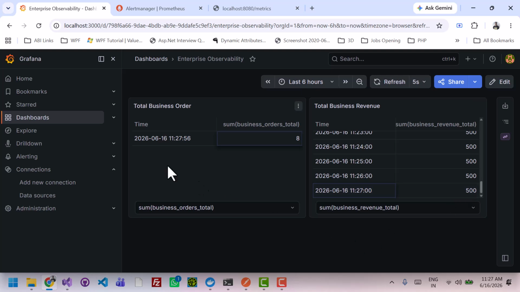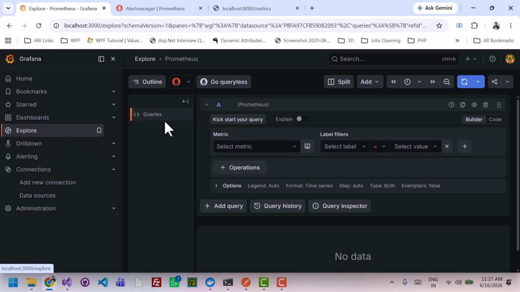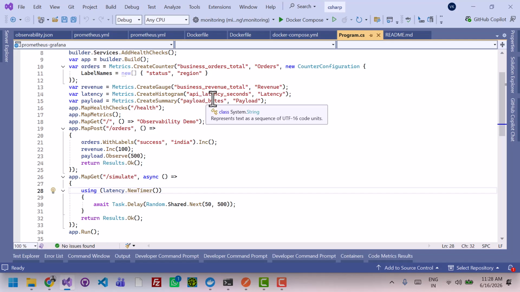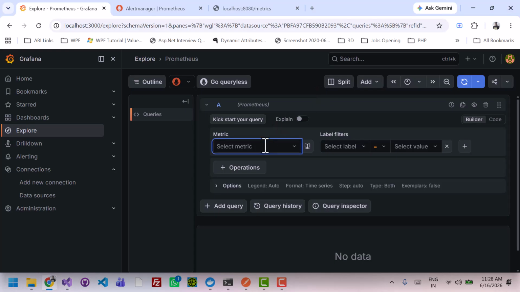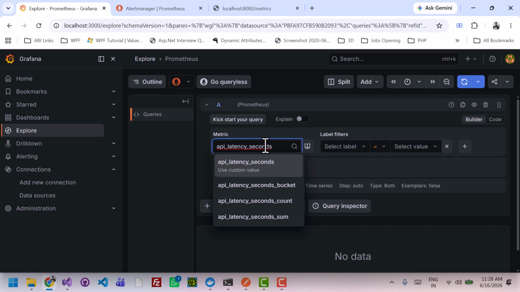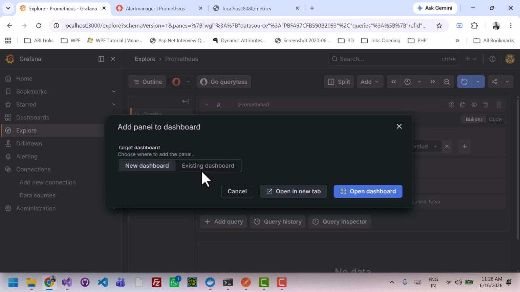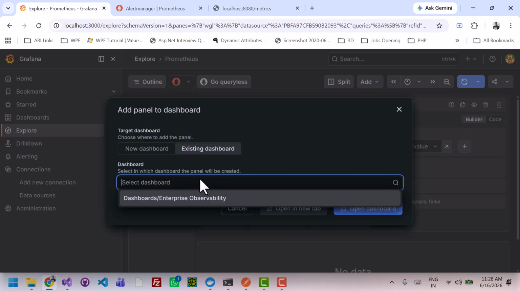If you want to explore further, you can go to metrics configuration, and let's take this API latency in seconds. Then add the query to the dashboard, an existing dashboard.